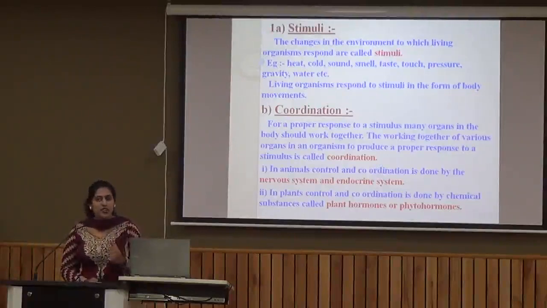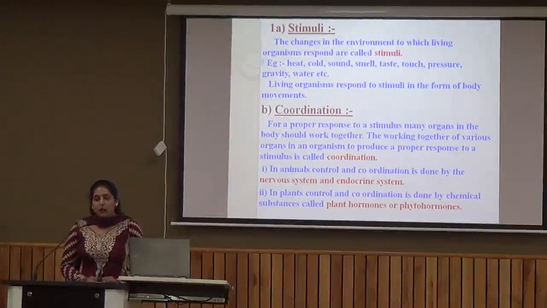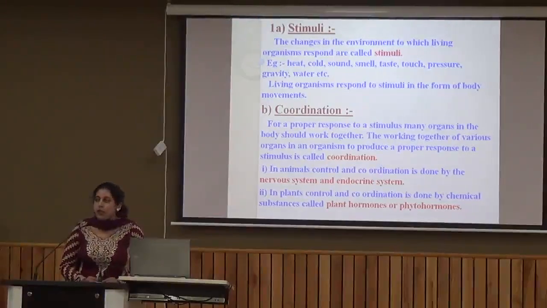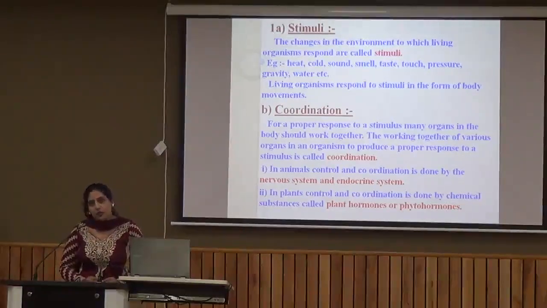Stimuli is any change in the environment to which living organisms respond, right? And that we call stimuli. We all have 5 sensory organs, that we have eyes, ears, nose, tongue and skin, through which we usually respond, right? If we get a very bright light, our eyes shrink. We smell flowers and perfumes, and if we touch something, then also we feel. So these all are the stimulus.